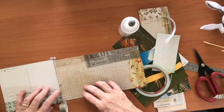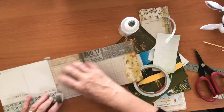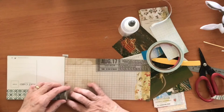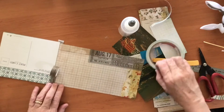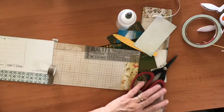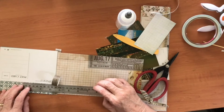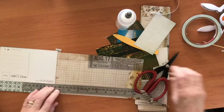And then I think I need to run the washi up there. I suppose I can though. No, I don't think I will actually. I think I'm going to leave that washi. Maybe I'll just take it down here to the postcard. Mainly because it's stuck onto the page, and I knew if I ripped it off it would make a white mark, and I didn't want that to happen. And just position my ruler and rip that off.